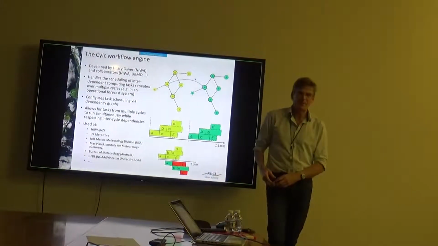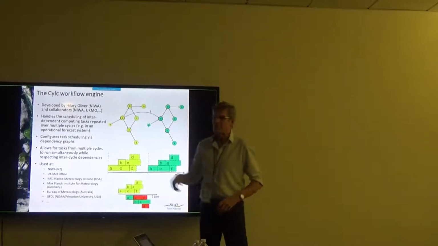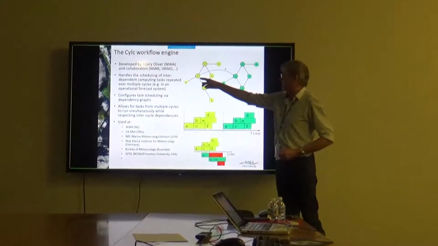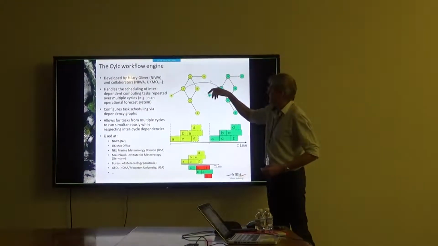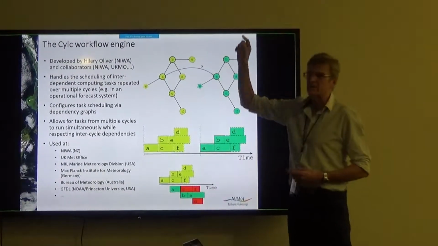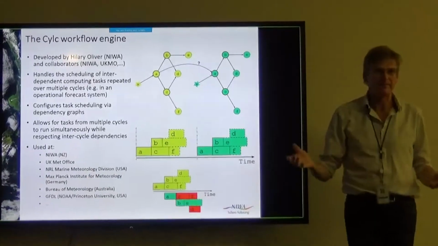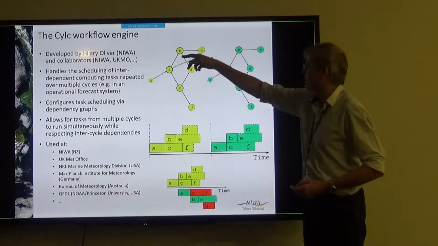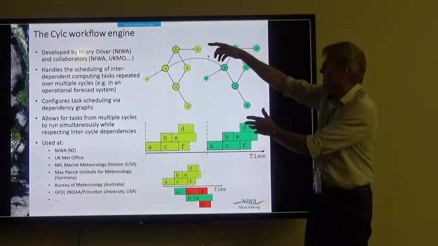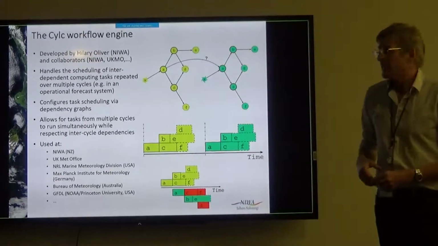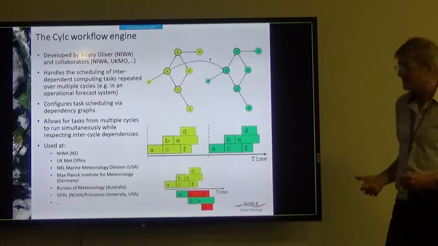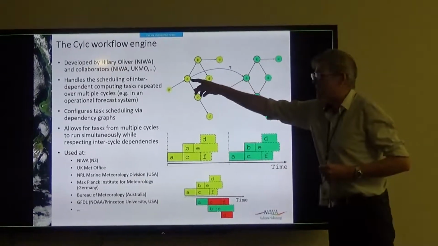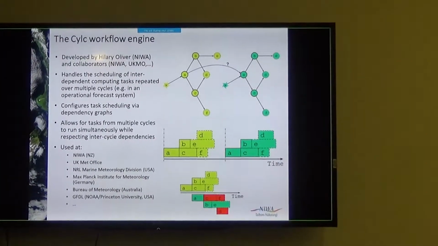This one here indicates, say, some data comes in which happens at a more or less fixed time. When the data comes in, task A can run. There might be a weather model, B might be your wave model, C might be your storm surge model. They need the weather model to complete, and then other tasks depend on that. There are processing tasks, and then you can have dependencies between different cycles of the model. So the weather model will need to start from a state left behind by the previous cycle.